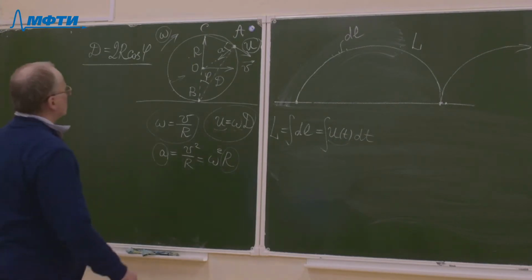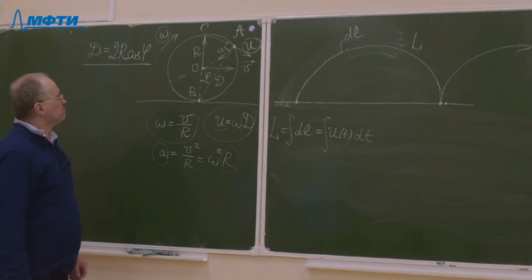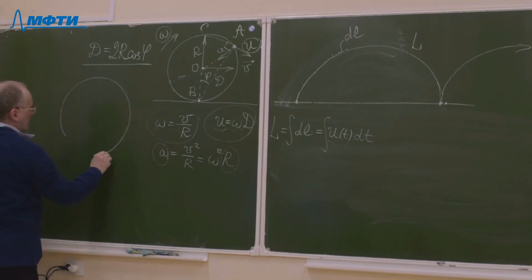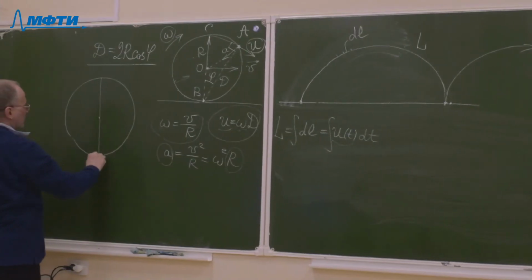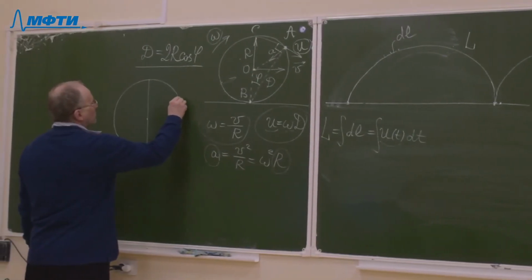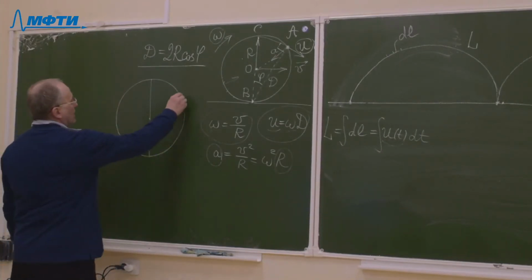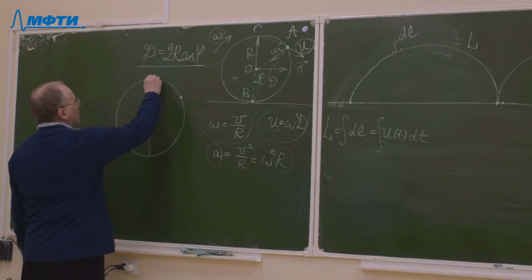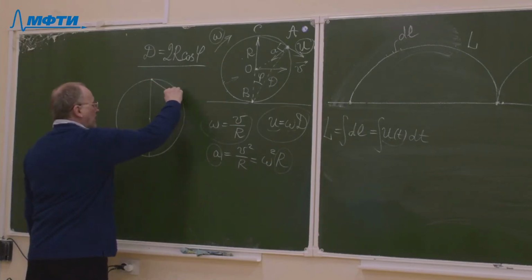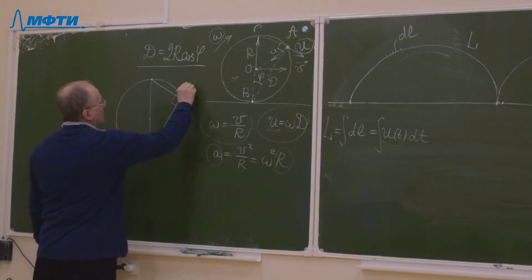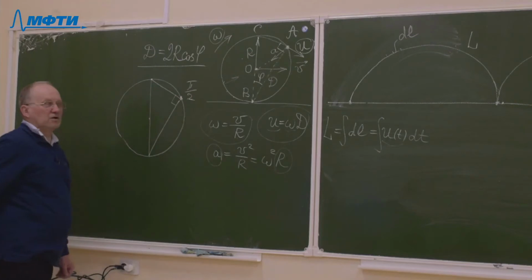Well, such geometrical things. Let's consider this issue. It's an important issue for the solution of this problem. Let's consider an arbitrary circle with the center here, and this is the diameter. And this is an arbitrary point on the rim of this circle. And we connect this arbitrary point with the ends of this diameter. And this angle will necessarily be equal to pi over 2. Why so?